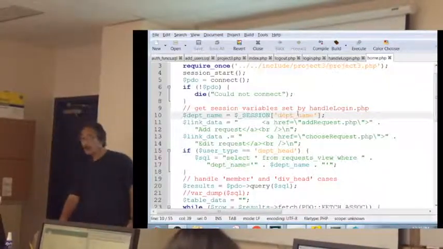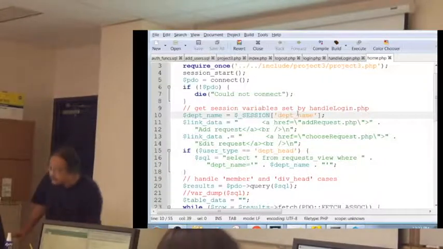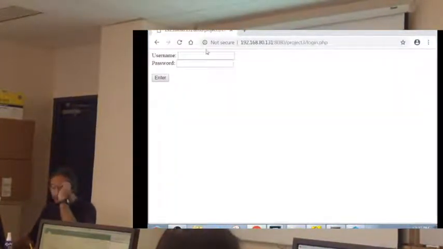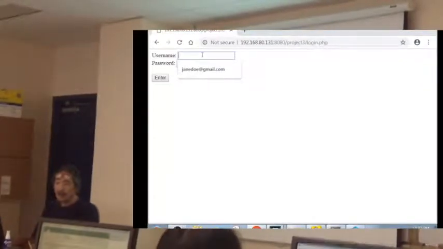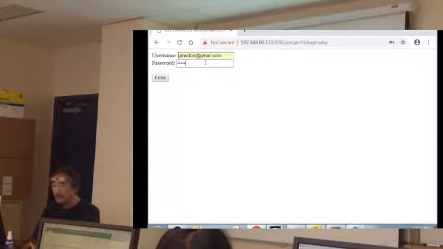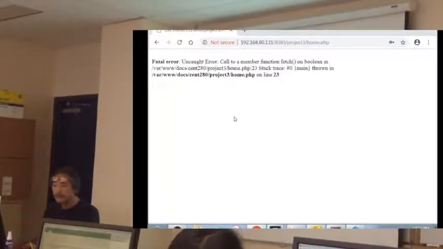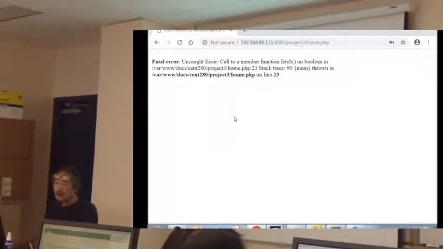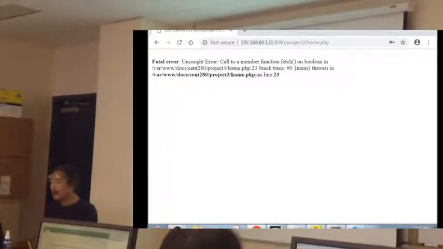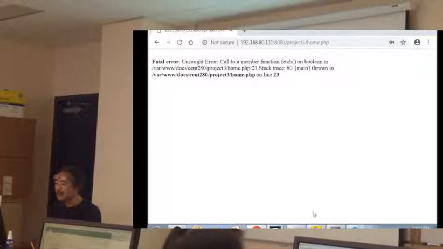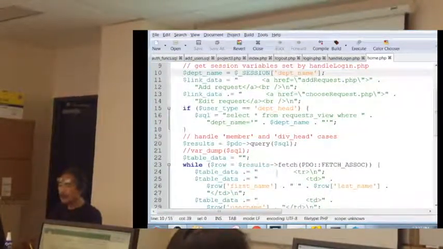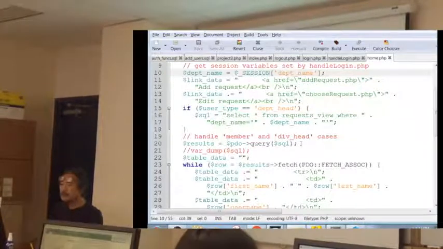So if I go to Chrome, and since Jane Doe is a department head, I can try Jane Doe out. I will enter, and then, oh, we got some kind of error showing up. On home.php line 23, what you would have to do is go here and take a look and go, oh, when I tried to return a row based upon this query, it didn't have anything inside of it.